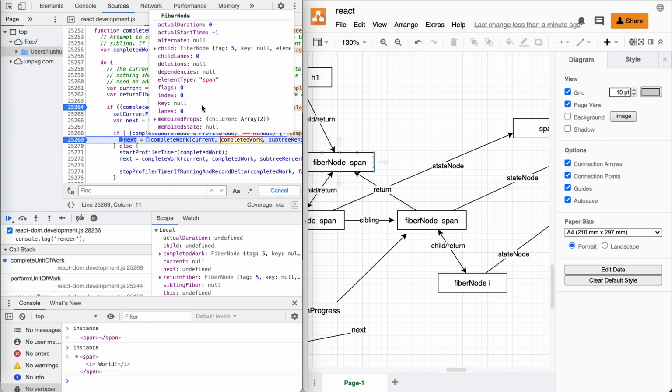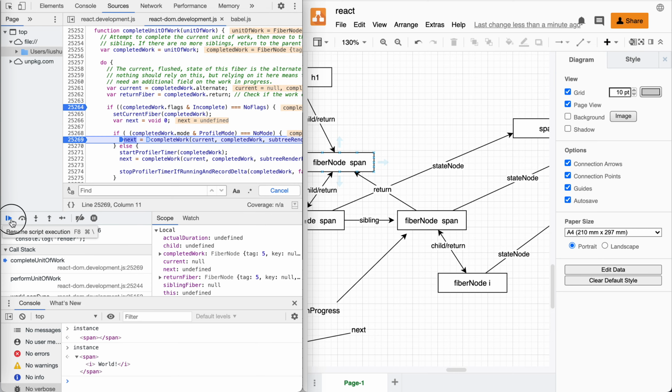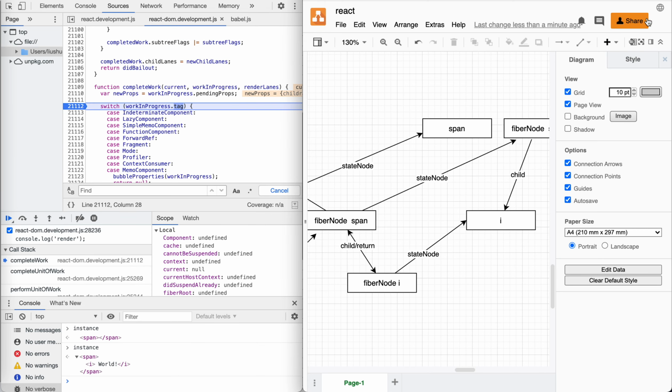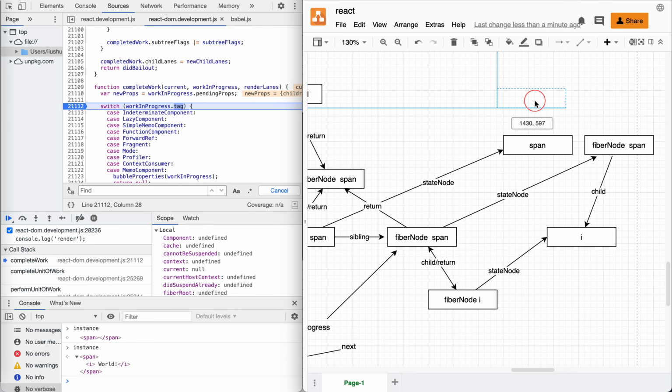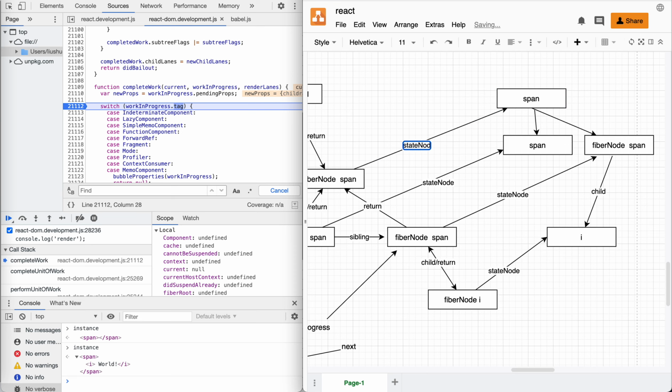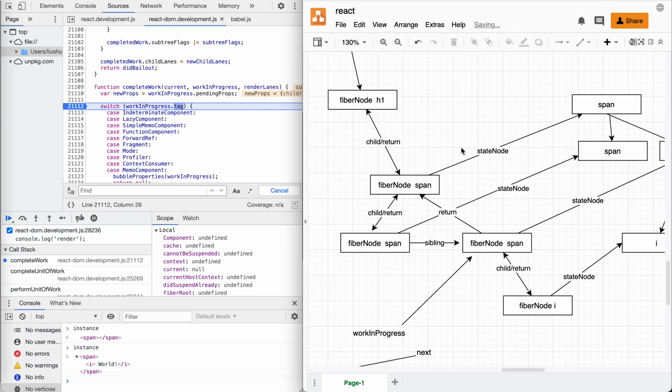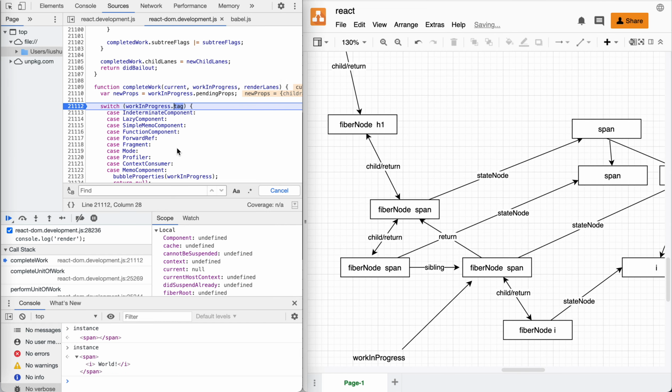Complete on the span. This has 2 children span. As we would guess, it would create a new span and set the children. And here, this is a state node, right?